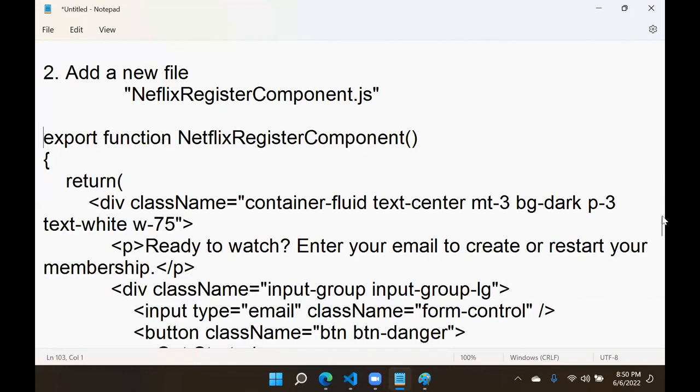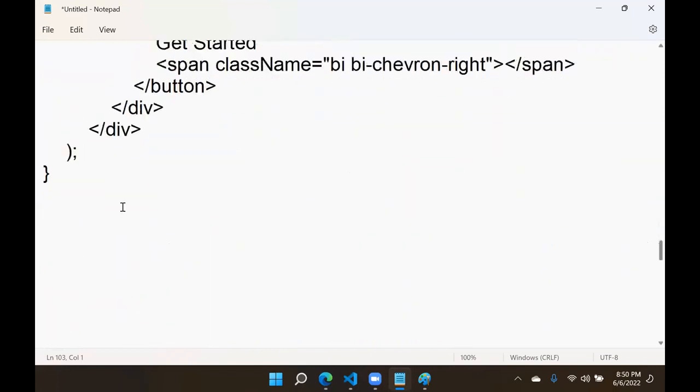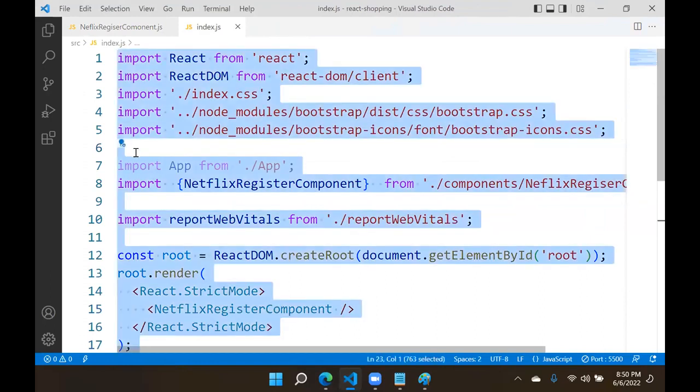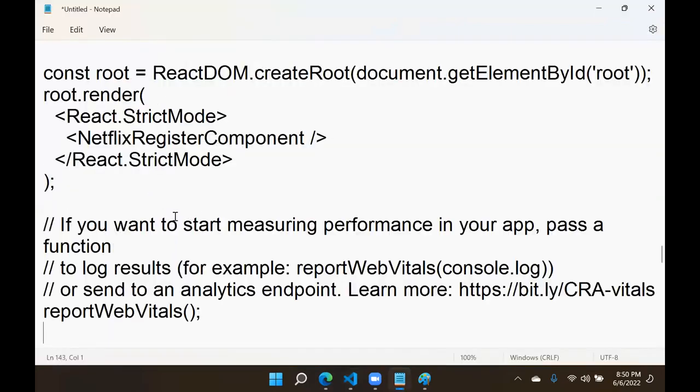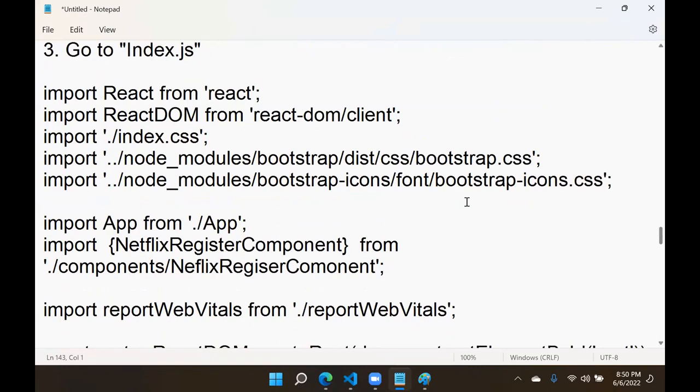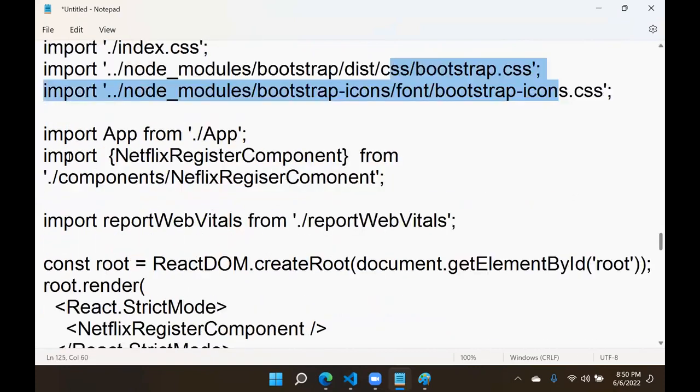Now here we have one more thing to do. So go to index.js. In index.js, you have to import this. I will give the entire code just for your convenience. I will paste everything. In index.js, keep everything as it is. Just import these two CSS files, and you have to import your component.